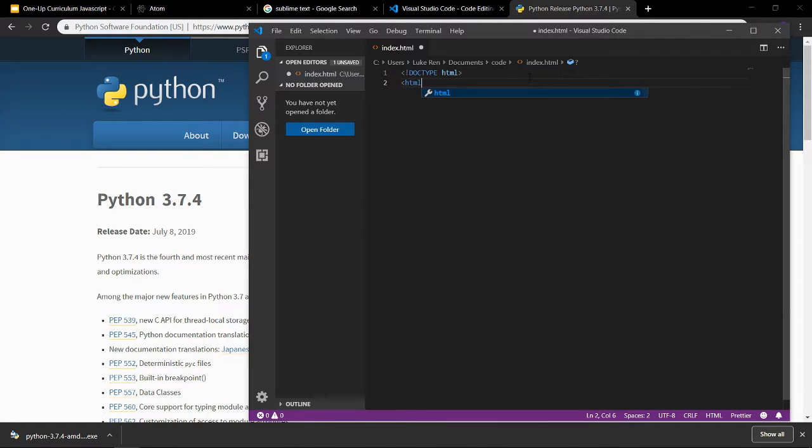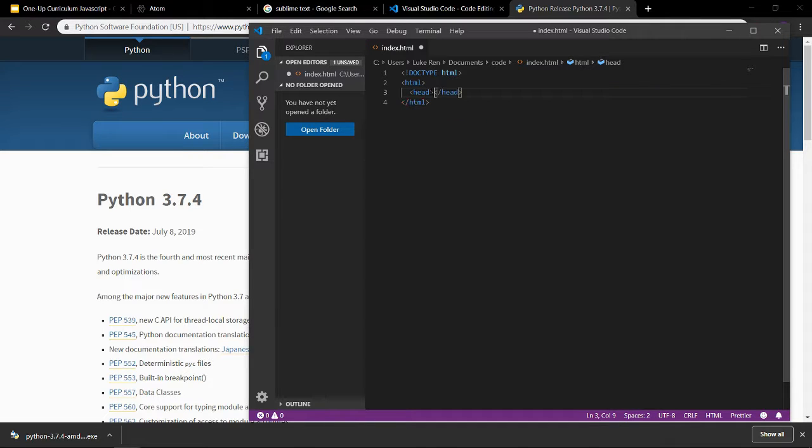So now you have to open it with HTML. To be completely honest, I'm not great at HTML, and I forgot what these are called. But yeah, this is like a block. I'm just going to call it a block, right? So the HTML block will house basically all of your website data, right?